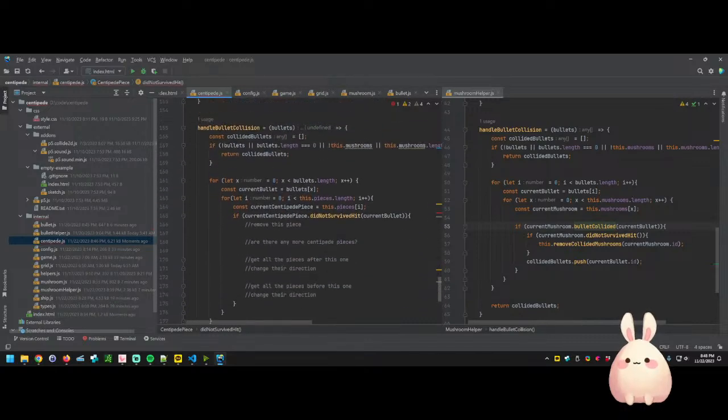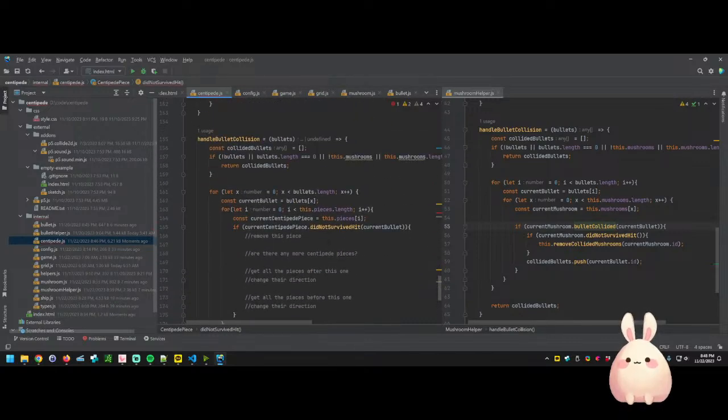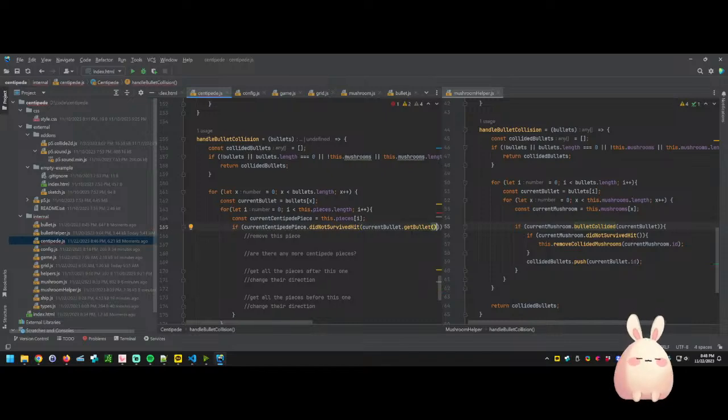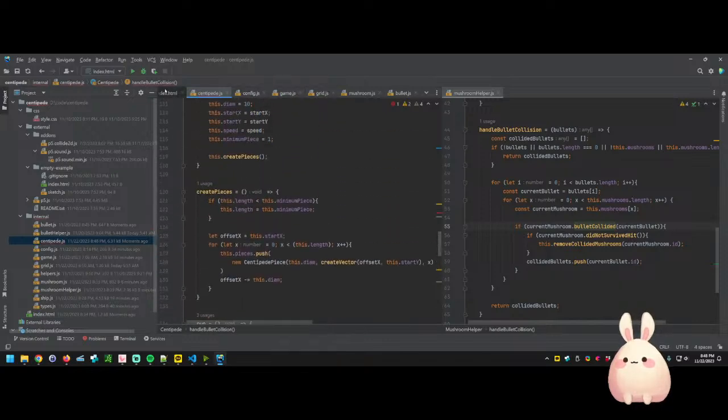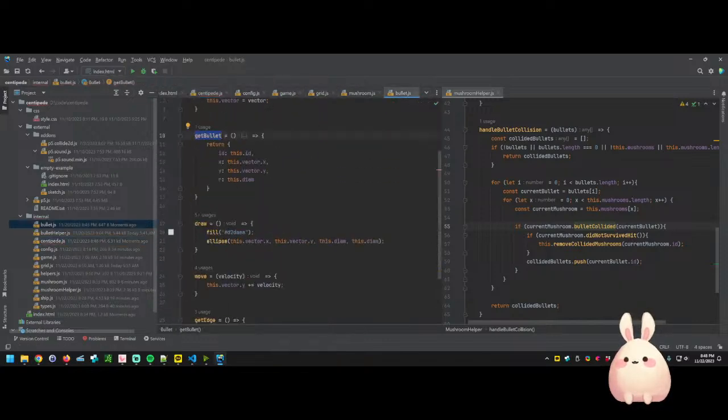So we'll say handle bullet collision did not survive hit for the bullet dot get bullet, and that just returns us a cleaner object with just the X and the Y and the diameter. We'll check that over here in bullet.ds. Yeah, X, Y, and the R.